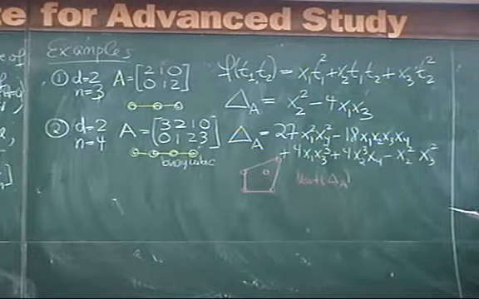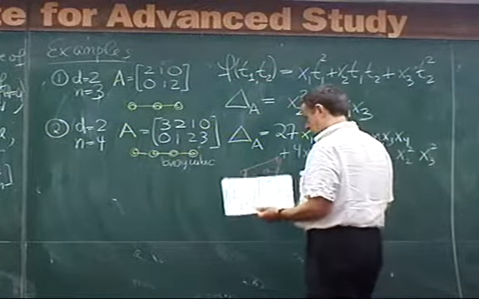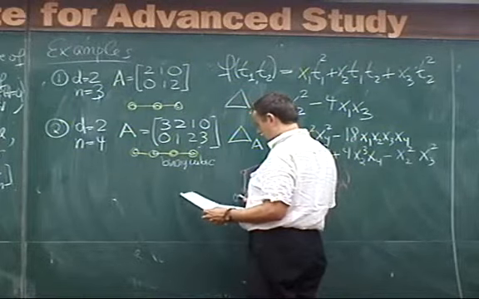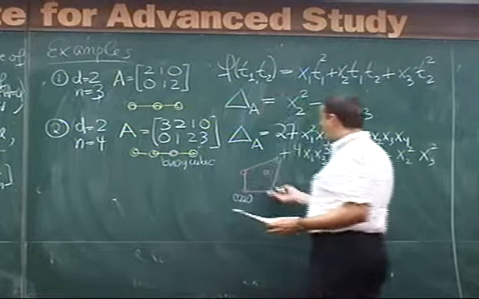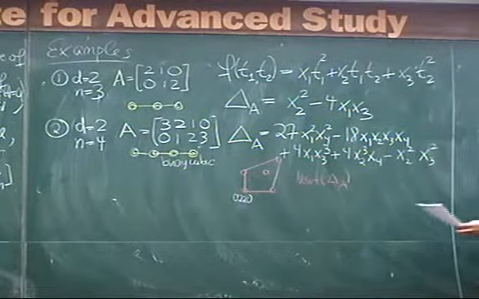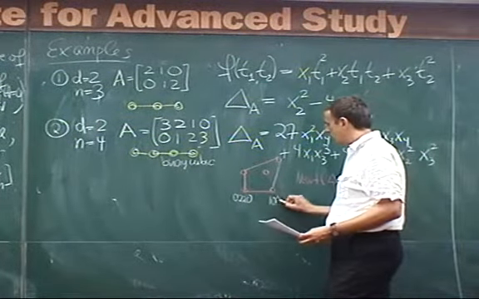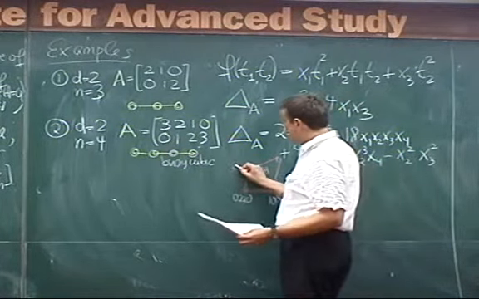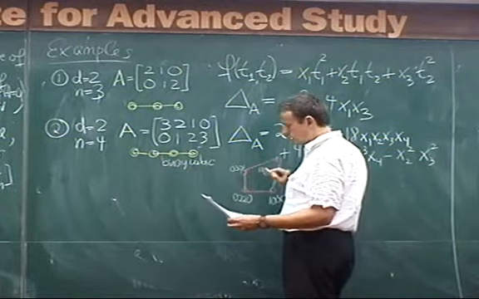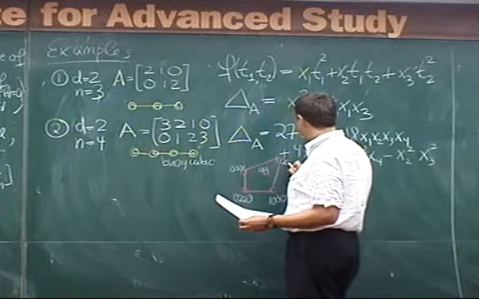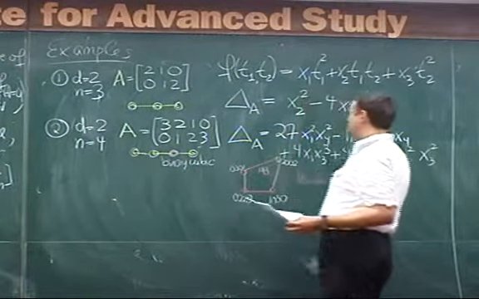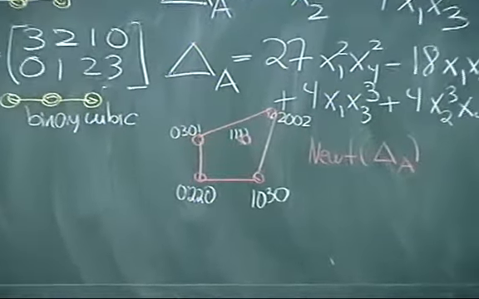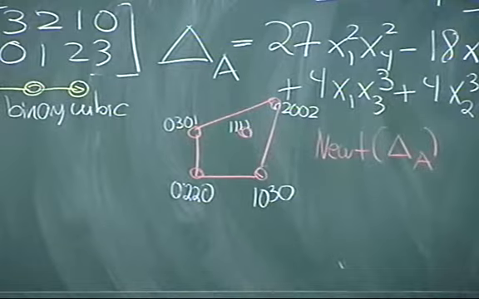So I'm going to give you the coordinates. This is the point 0, 2, 2, 0. I'm drawing the plane picture by projecting onto the first and last coordinate. So this is 1, 0, 3, 0. This in the middle is the all 1 vector. Here we have 0, 3, 0, 1. And then over here we have 2, 0, 0, 2. Okay, so those are the 5 points. You take the convex hull, and that's the Newton Polytope.